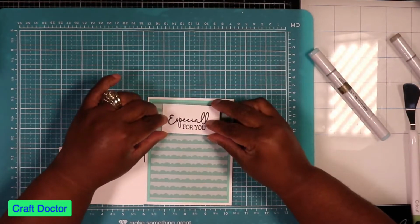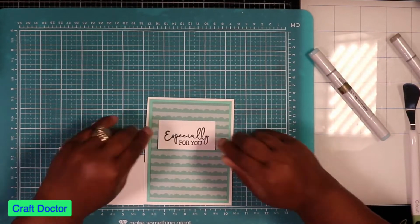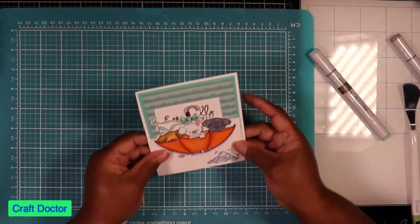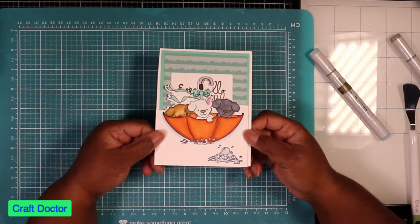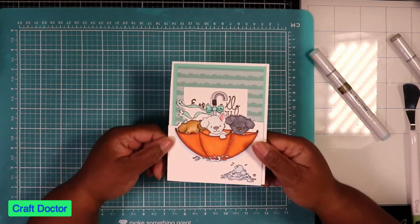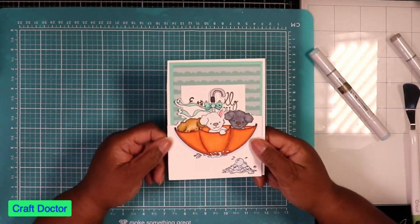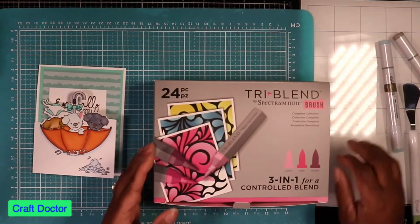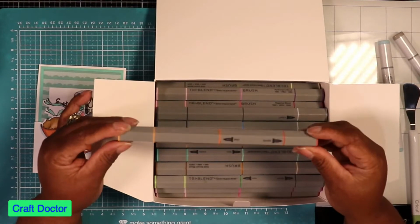Okay, and then I'm just going to put the "especially for you" right here, not directly at the top, because that'll look weird. So when they open it, they see that sentiment showing. That was really just an easy card. This type of card, I believe, is more about the coloring than anything else, because once you do the over the edge, you've really just shown off your coloring skills. That's the biggest thing. These tri-blend markers, which is what I used primarily, are perfect because those colors are there for you.